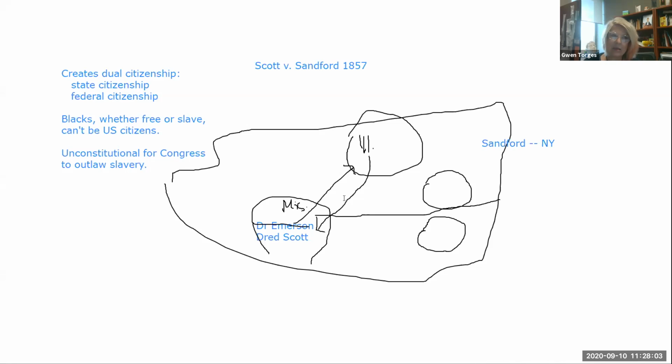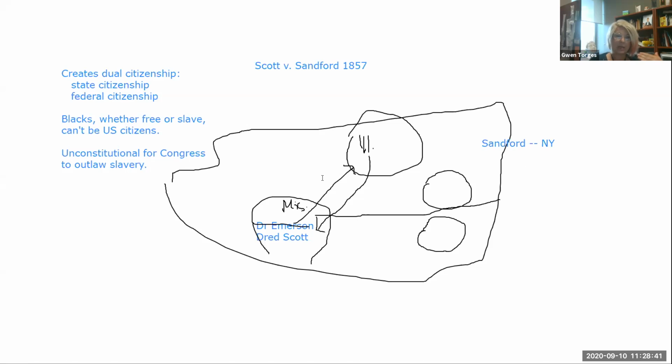And ironically, they used the Fifth Amendment's takings clause and the due process clause, because they said if a Southern slave owner wanted to move up to a free state, Congress would basically be stripping them of this property, their slaves, without due process or without just compensation. And therefore, all of those laws Congress had passed all that time were now null and void, because Congress didn't have the authority to limit slavery.